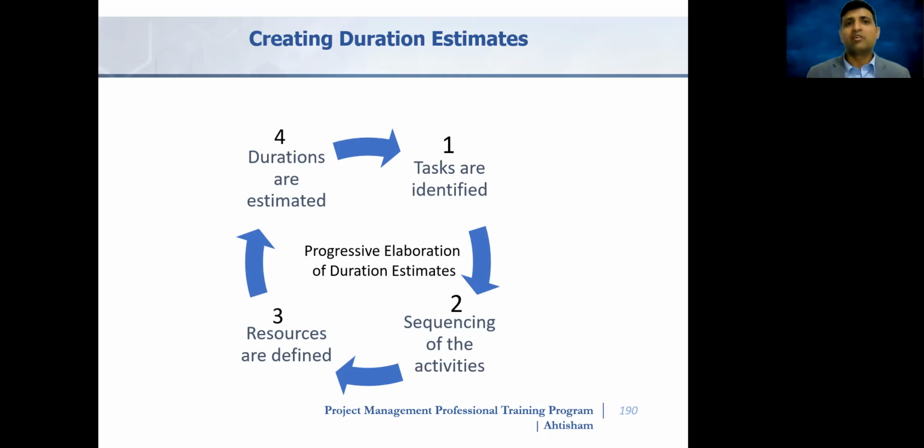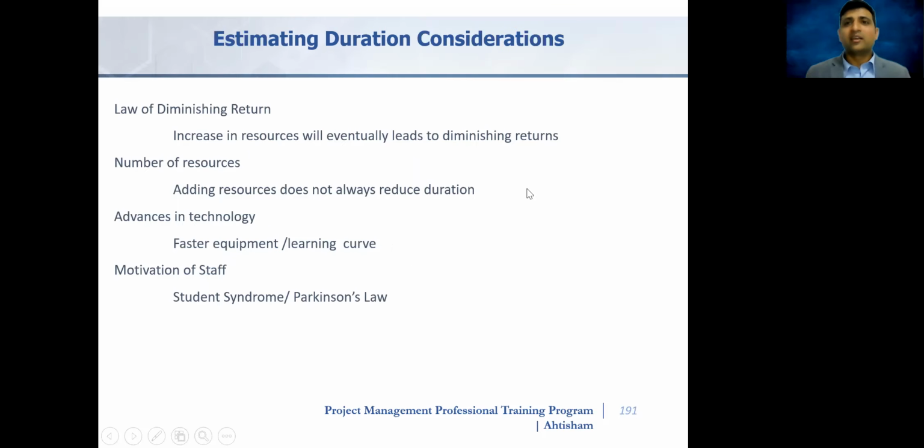So consider if we have a change in scope, that probably means more work packages, more activities, activities required to be sequenced, and we need to identify resources who will do the job, and then we predict the estimates. So if the project is following rolling wave approach, these four activities are iterated. So as an output, we will be able to identify duration of each activity and ultimately the duration of the whole project. Let us take a look into other considerations when we are estimating the duration estimates.